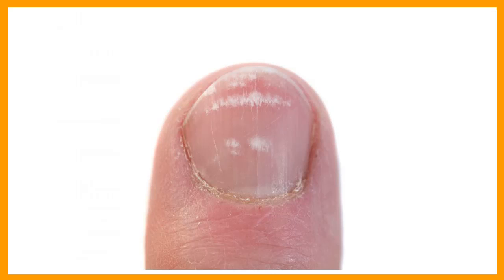Nails are unique structures formed of keratin, just like hair in the superficial skin layers. However, they are able to protect the sensitive tips of the fingers from accidental trauma. They are formed by the layer of germinal tissue called the nail matrix. This is at the very base of the nail, hidden under the skin fold which lies just below the proximal side of the nail. The nail matrix is part of the nail bed which supports and nourishes the nail plate.